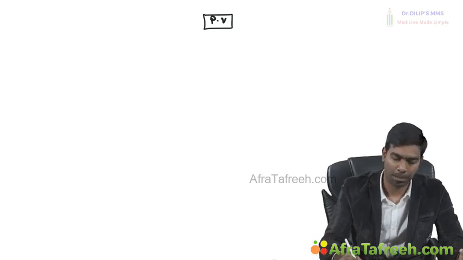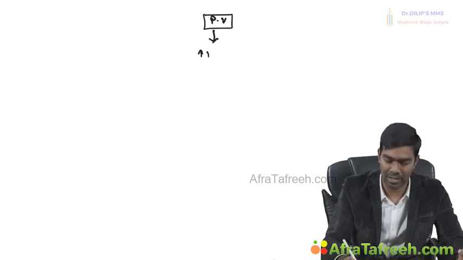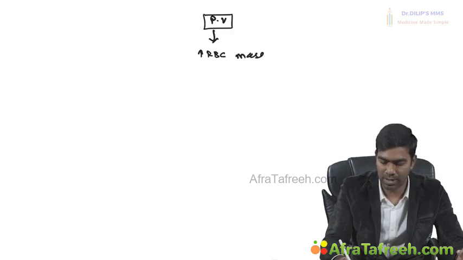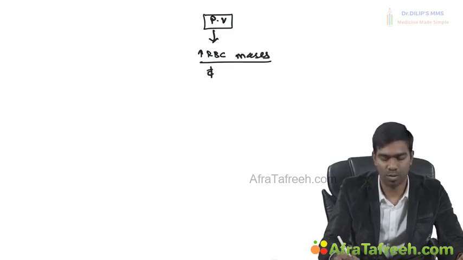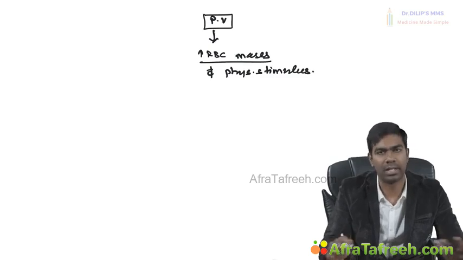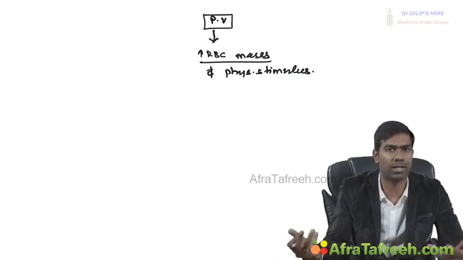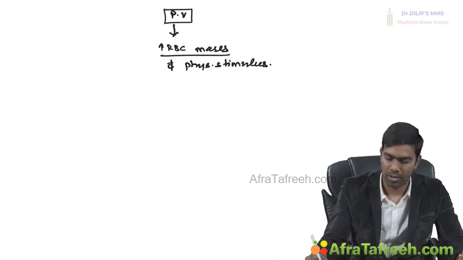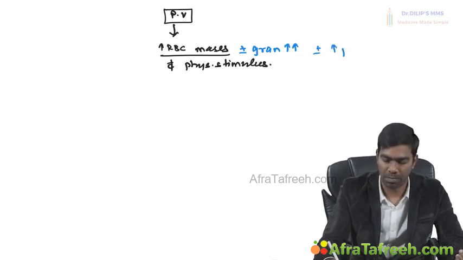CML needs a separate discussion in a separate chapter, in the next video maybe, but polycythemia vera, let us finish it off. Polycythemia vera means it is just increased RBC mass, which means the RBC count will increase, but there is no physiological stimulus for the increase in this RBC mass, which means it just increases due to a mutation in this precursor cell. It can be associated with an increase in the number of granulocytes. It can also be associated with an increase in the number of platelets, thrombocytes as well.